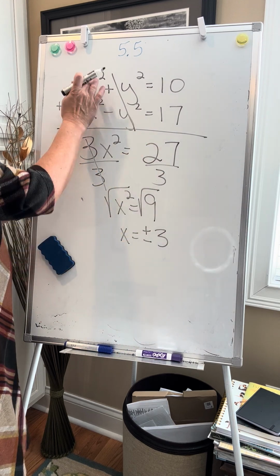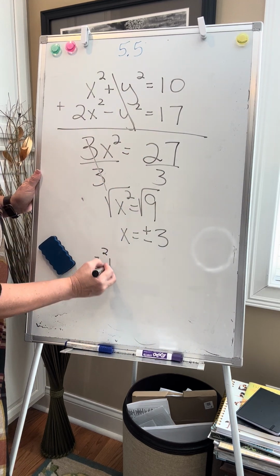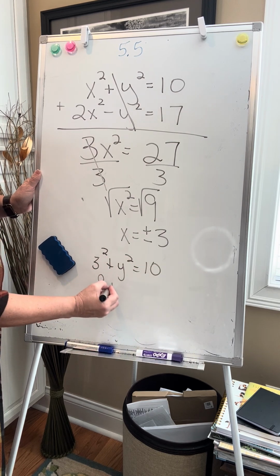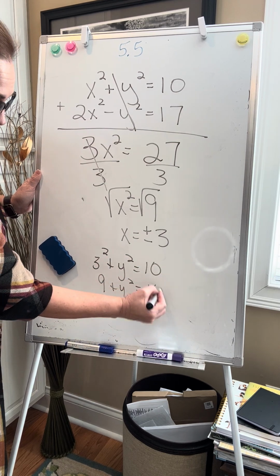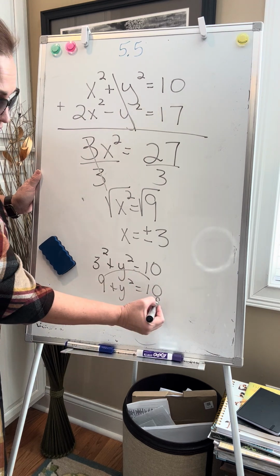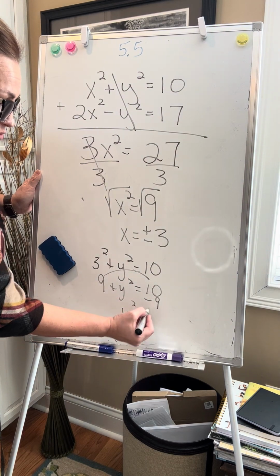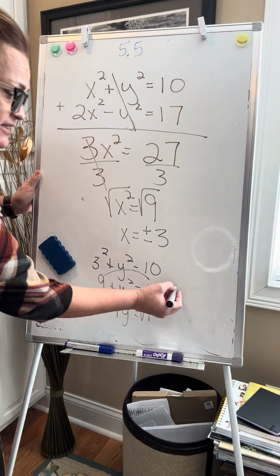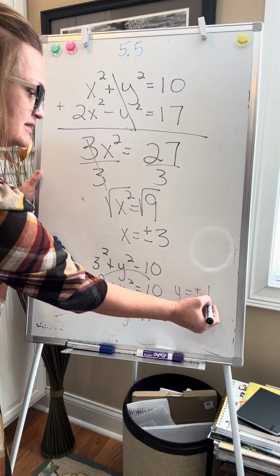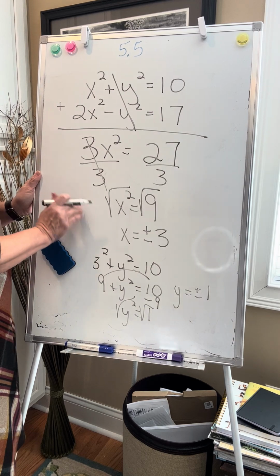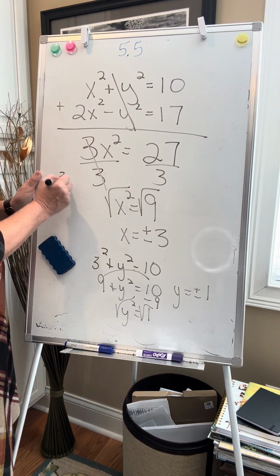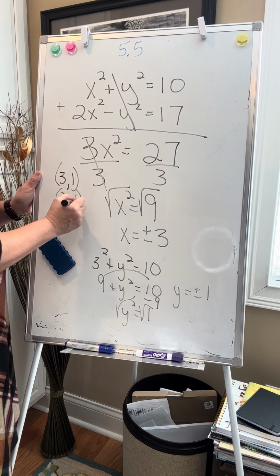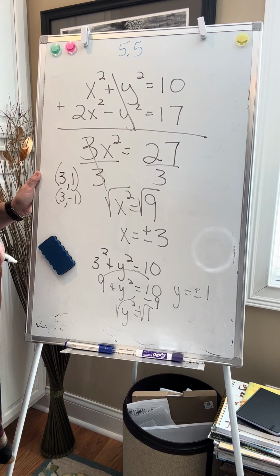So we take x is 3. 3 squared plus what squared is 10. So 9 plus what squared equals 10. Bring the 9 across, and you've got y squared equals 1. When you take the square root, there is a plus and minus solution there, plus and minus 1. So when I plugged in x is 3, I got an answer of y is 1. Also, x is 3 gave me an answer of negative 1.